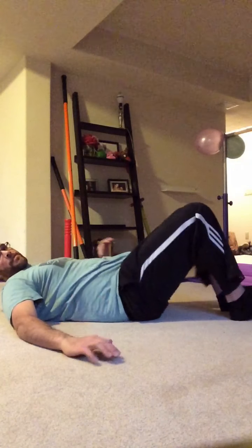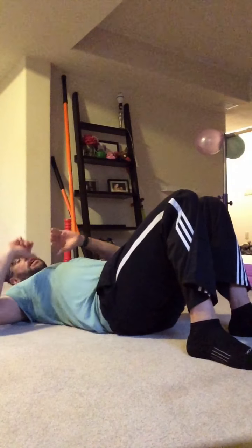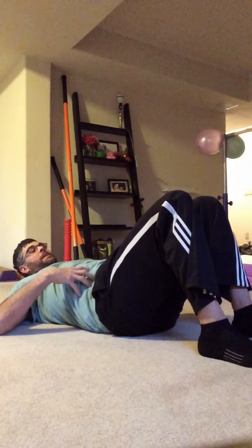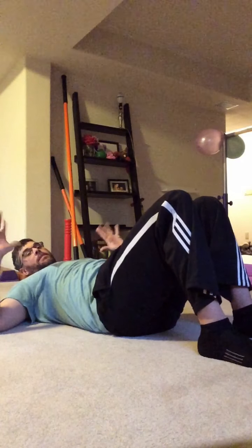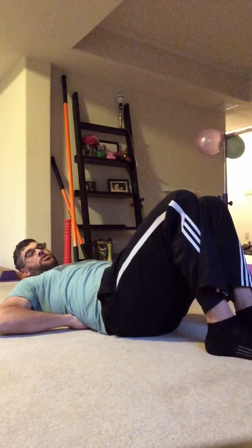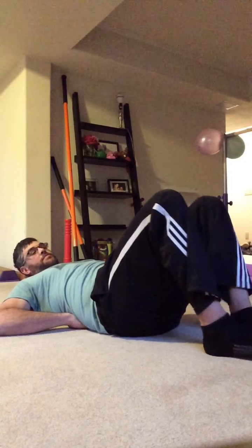So maybe a little different. Don't get this confused with a sit-up or a crunch. Okay, it's a little bit different. So first thing I'm going to do is create awareness and stiffness with my abdominal muscles. That's really the big takeaway here. I'm going to set myself up. I'm going to take my hands, slide them underneath my low back, underneath that curve. This kind of supports the curvature of the spine there, and also you can feel those abdominal muscles working.